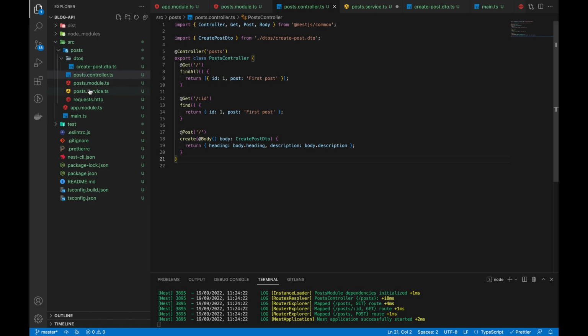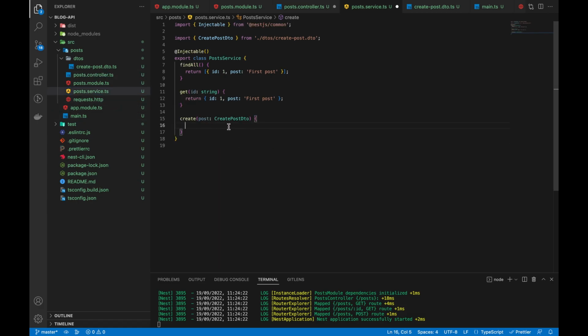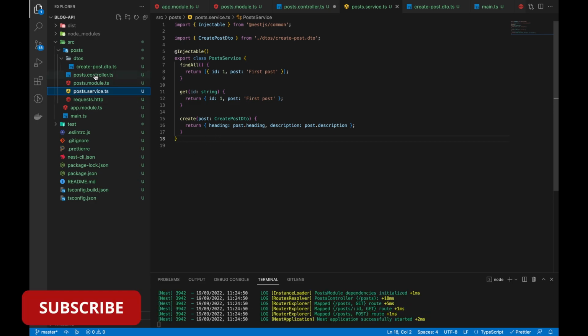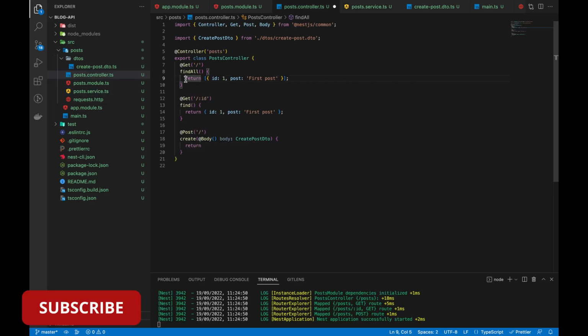So now let's come over to our post controller. Sorry, this was actually meant to be in the service, so I'm going to cut this from here and yeah, return here, and just say post heading. Okay, beautiful. Or you just return the post, okay, for now. So coming back to our post controller, I'm going to delete all of this.